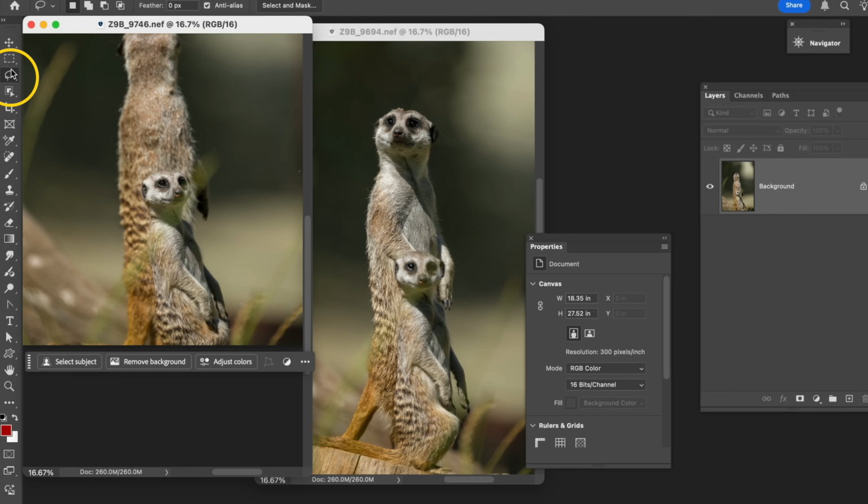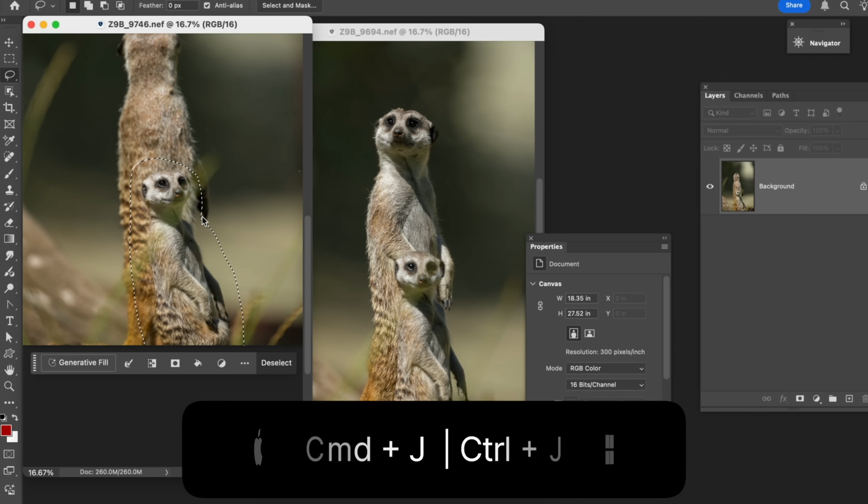This was shot with a 600mm lens, a little bit of a longer lens. So it's hard to keep it exactly dead straight. On a tripod, probably some different ways that we could have fixed this problem. But in this case, shooting handheld or on a monopod, this is how we're going to do it. So let's go up to the lasso tool. This is just a simple selection tool. We're on this image here where we've got the little guy looking at us. So let's go ahead and just make a really rough selection around him.